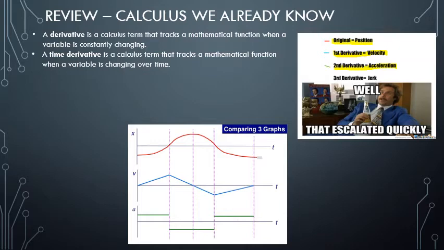Other derivatives, like the ones we're going to do today, eventually will reach zero, where you've taken the derivative enough times such that the graph flattens out and then becomes zero. And actually, you can see that here, jerk. If we take the derivative of acceleration, you get jerk. And actually, the derivative of jerk is called snap, and the derivative of snap is crackle, and the derivative of crackle is pop. So snap, crackle, pop.